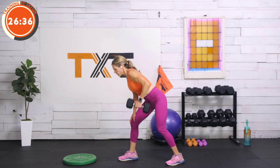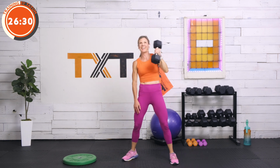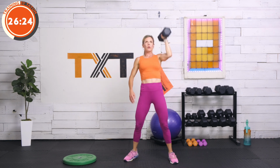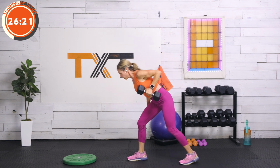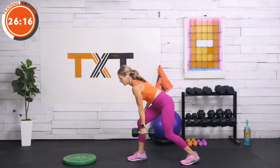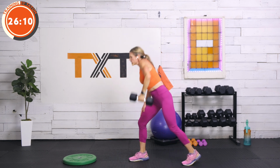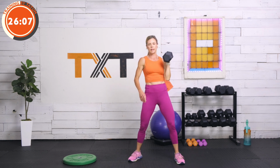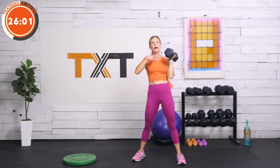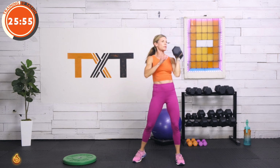Other side. There you go. Might feel a little different on this side, right? That's okay. That's why we're doing a little bit of unilateral work today. Make sure that each side can do the task on its own, just as efficient as the other side. Here you go, good. Doesn't feel as natural, but we're gonna row, release, clean to the shoulder with that little shrug, bringing it up, back down. Row, release, up, little push press. This weight is heavy from that row, so make sure that if you need it, you get a little dip, okay? That's rest, nice work.